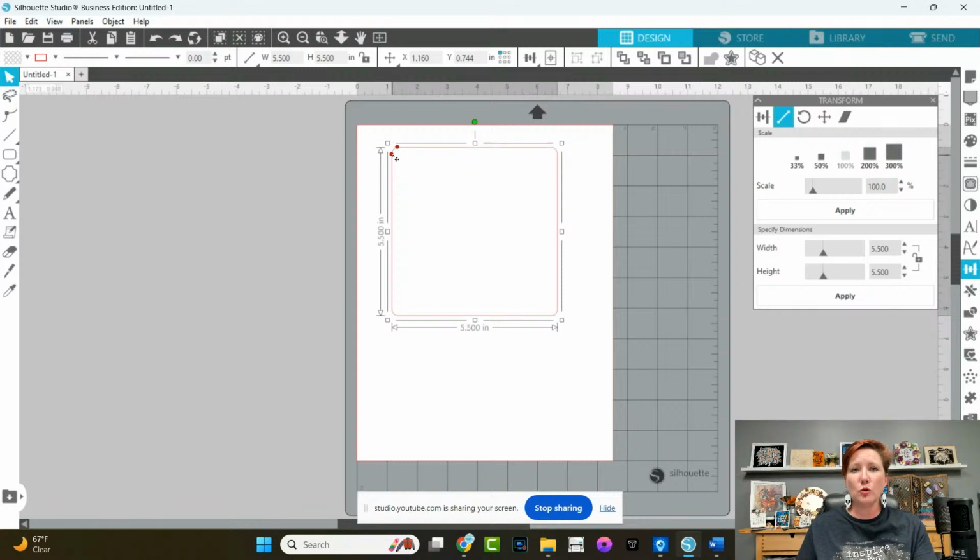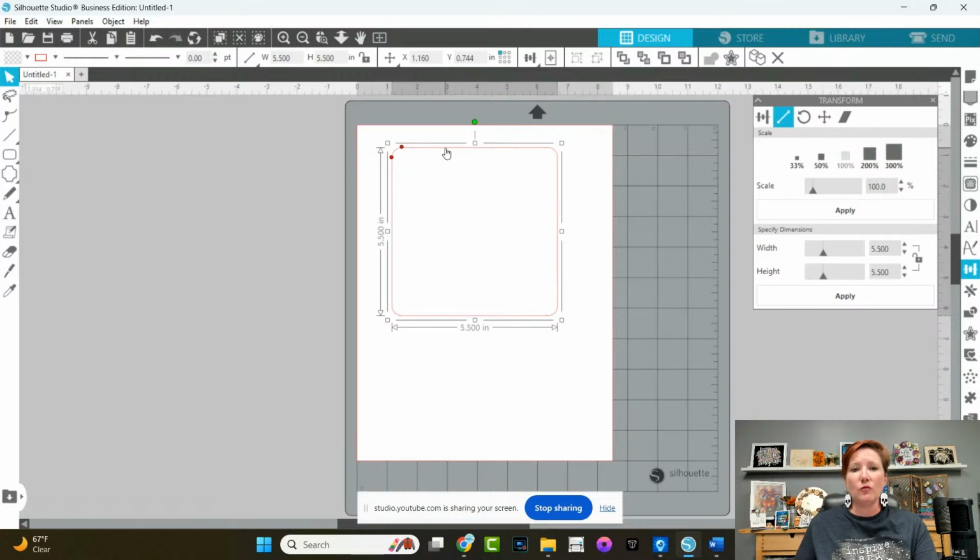You can control them independently of each other. Or if you hold down your shift key and click on one, it will adjust proportionally on both sides. It also adjusts not just this corner, but all four corners so it is equal. So you can decide what you want to do there.